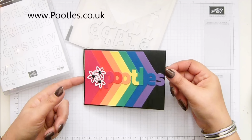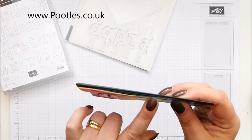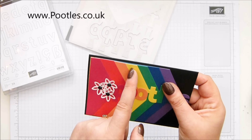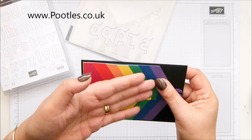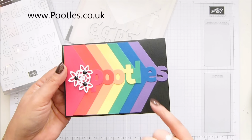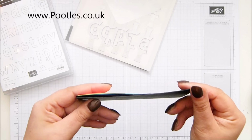Also consider the number of layers you've got. I feel I've got too many layers on here, and despite the fact that it was well glued, it has come to separate. You can see there's a bit of yellow sticking out here. My yellow didn't have to go all the way along. It could have been cut shorter, so that you would have fewer layers all the way along. So the purple one wouldn't need to be anywhere near this lovely pink here. So do consider that one as well, because otherwise it might do what mine's done. It's a good job this one was just for me, and it's going to go on my rainbow shelf.